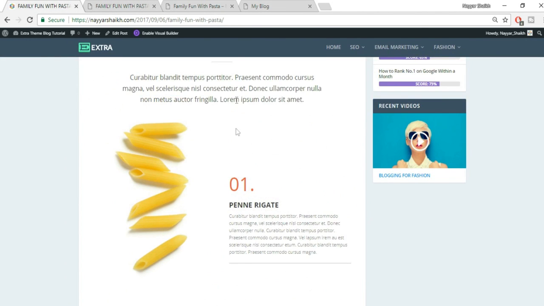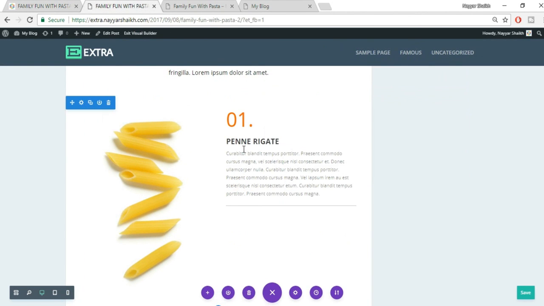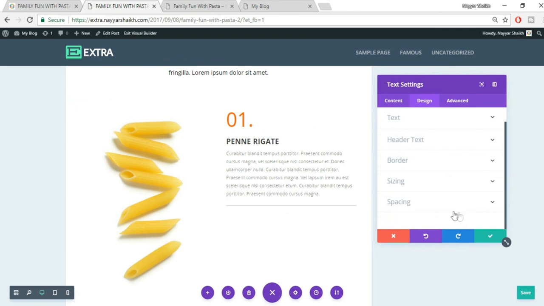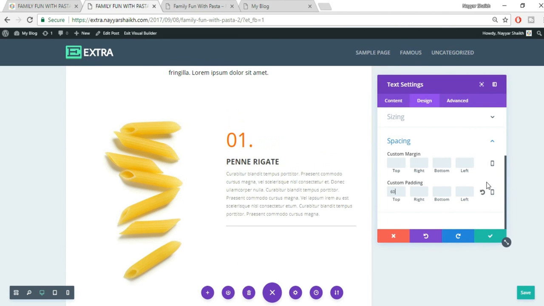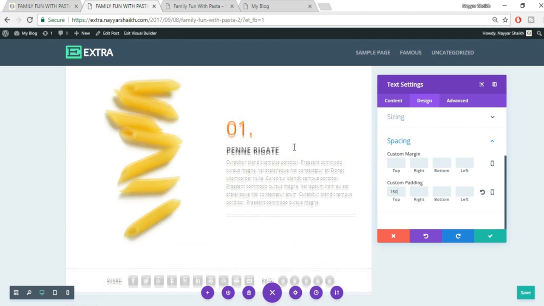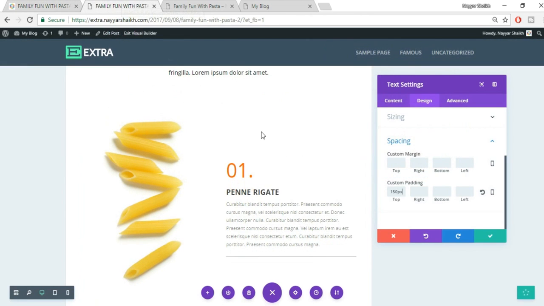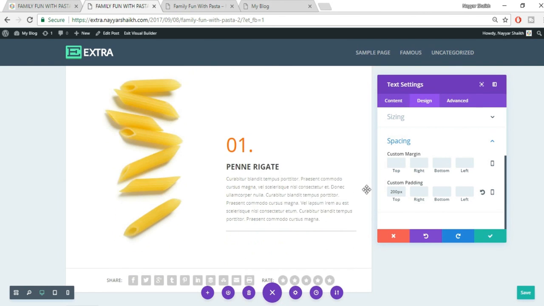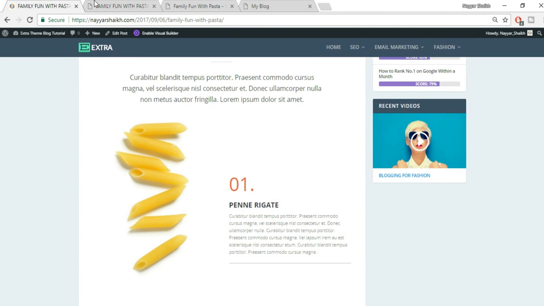And now again, if you see, there is some gap at the top. Okay, so at the top of this text there is some gap. So what you can do, select this, click on this gear icon to make changes to this particular module. Now go to design, spacing, and at the top we want some spacing. At the top padding you can put 60 pixels or maybe 100 pixels or 150 pixels. Okay, so we are putting 150 pixels, and let's see. Okay, this looks fine, or maybe let's make this 200 pixels. Fine. So this looks awesome now. This looks exactly like our demo website.